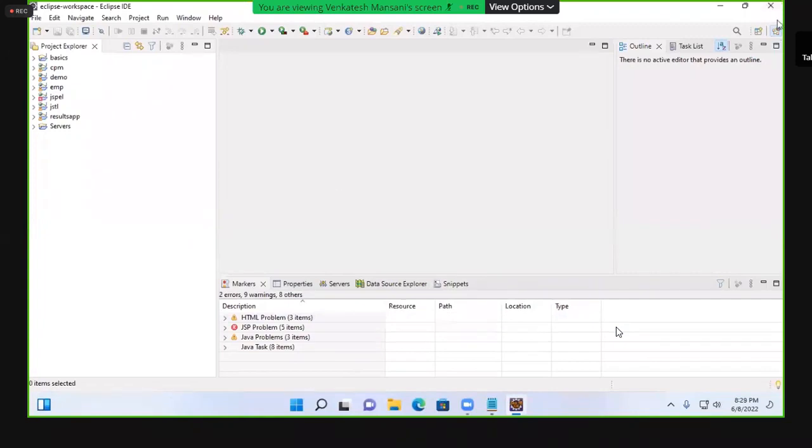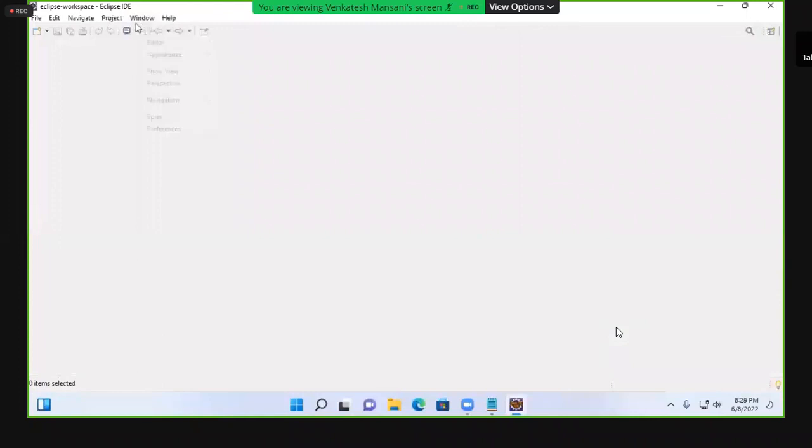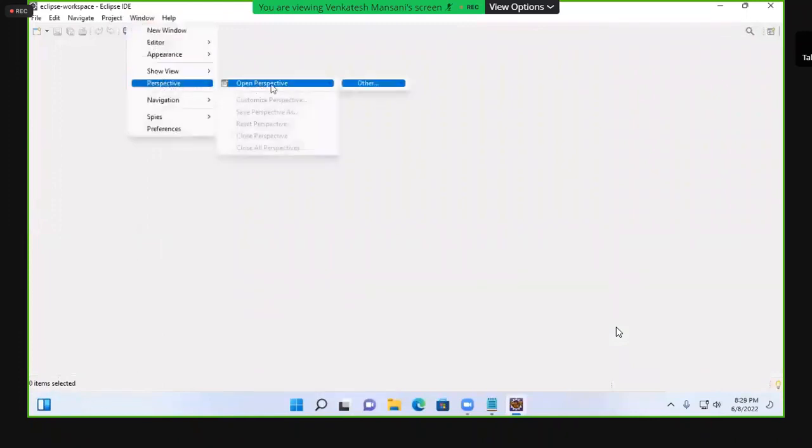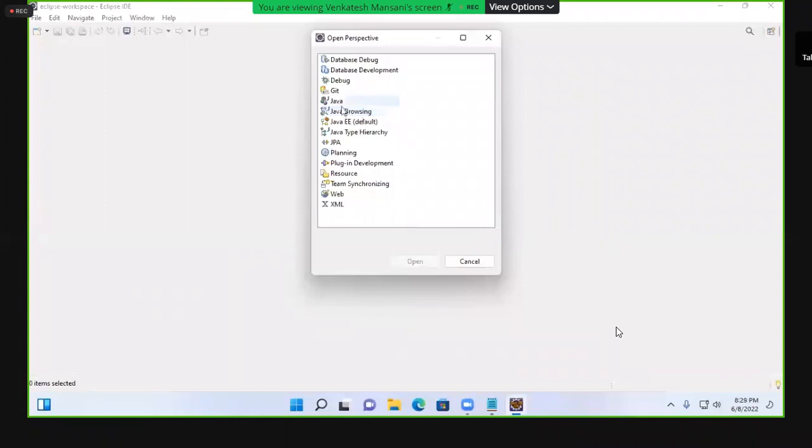That is perspective. Now, say window, perspective, open perspective, other. Now you are learning JDBC. This is your core Java. This is only for the next topic, Servlets. It is different, a lot of differences. Here servers comes; here server will not be there. Suppose Eclipse for Java is already installed, then this will not appear to you, and Java EE will not appear. Only if Eclipse for Java EE is installed, then go for Java EE. Now Java EE open. Like this it came.